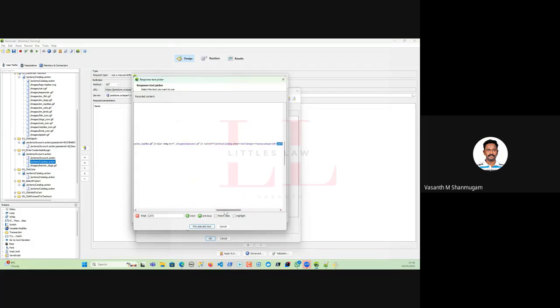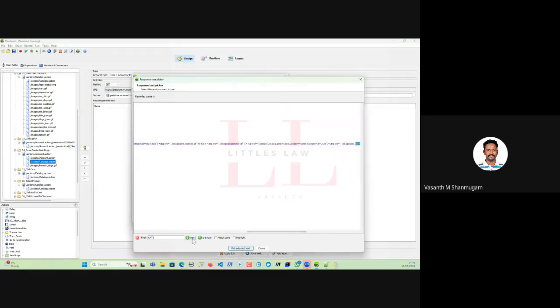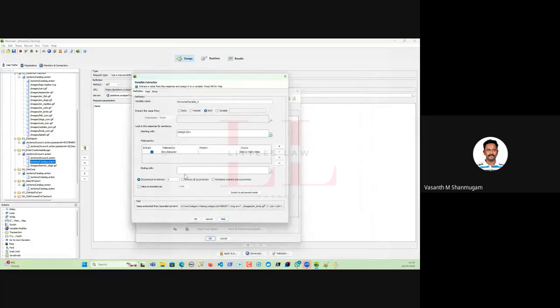You see here, I get to see the value called cats, right? And same way, not this one, next. You can see the category IDs: category ID is fish, category ID is dogs, right? So I'll fetch this particular item, pick select text, and then the double quotes at the end.